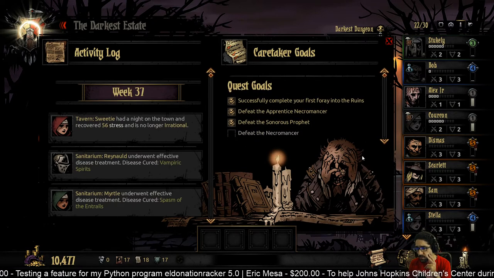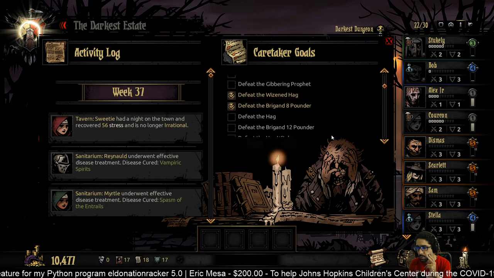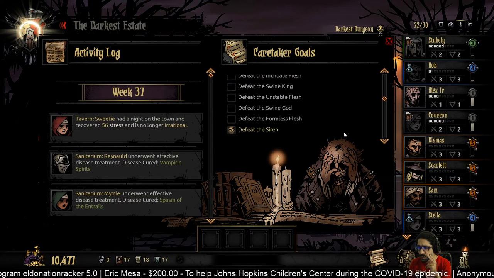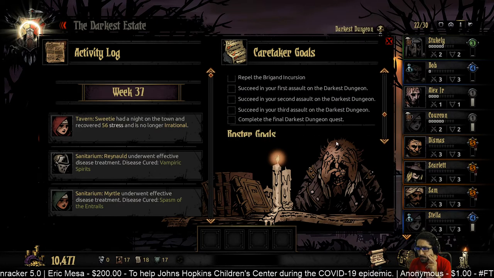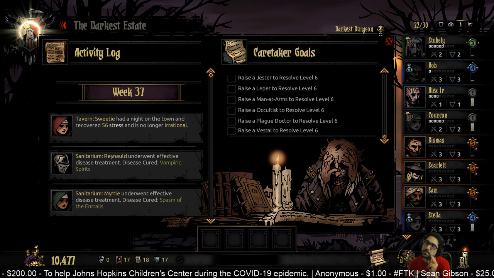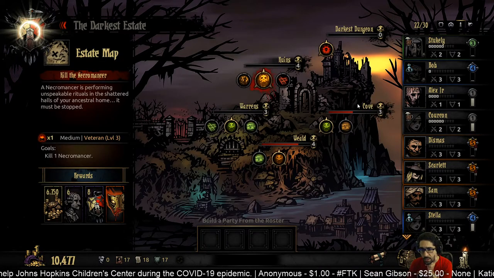Defeated the Apprentice Necromancer and the Sonorous Prophet. You have to defeat the Necromancer, the Fulminating Prophet, the Gibbering Prophet, the Hag, the 12-Pounder, the Hag Witch, the 16-Pounder, Inchoid Flesh, Swine King. And all of those raise people to certain levels. Okay, alright, let's try.